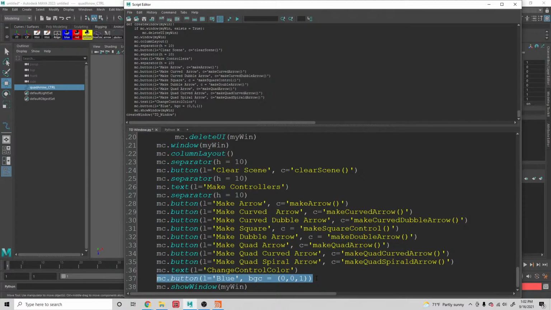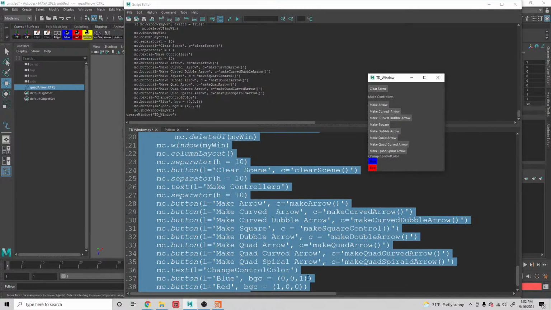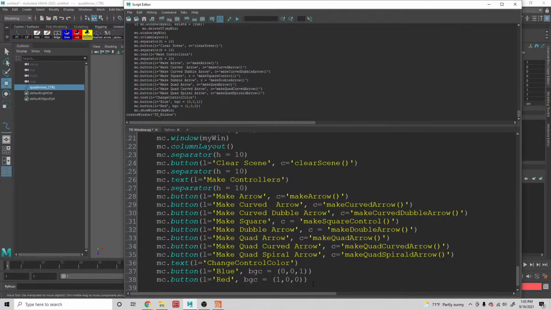So we're gonna copy this and let's make a red one. It's gonna be 1, 0, 0. There we go. And then let's just paste that.